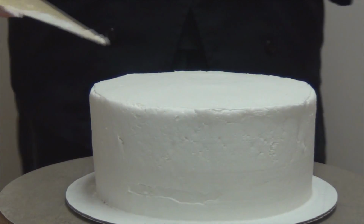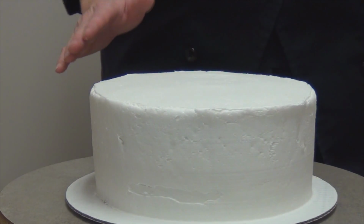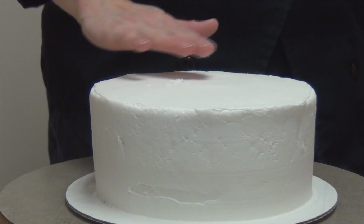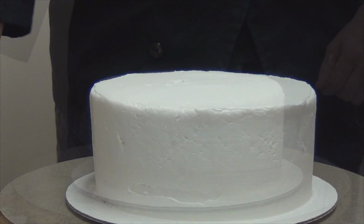Now at this point, what we're going to do is we're going to let this icing crust. So we want our cake to set for about 5 to 10 minutes till when I touch it, it doesn't have that wet look to it. See how it's coming off on my hand? I don't want that to be able to do that. So we're just going to let this set and then we're going to paper towel it dry.